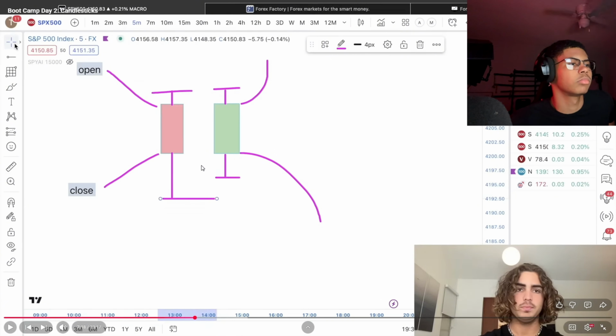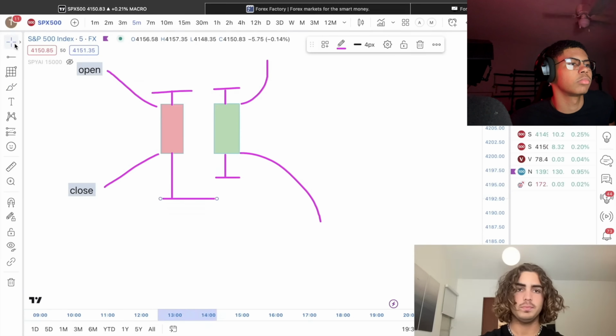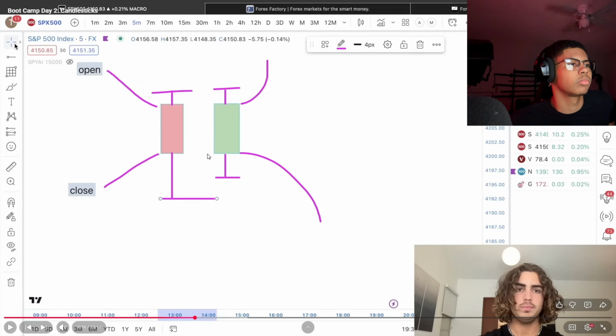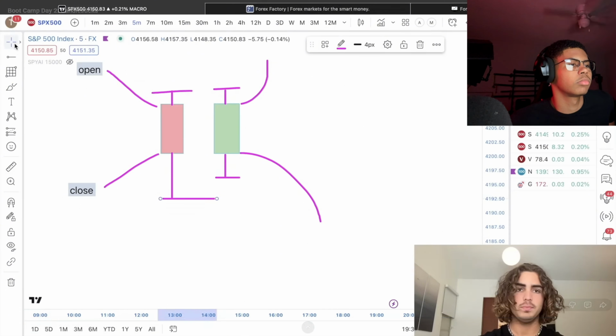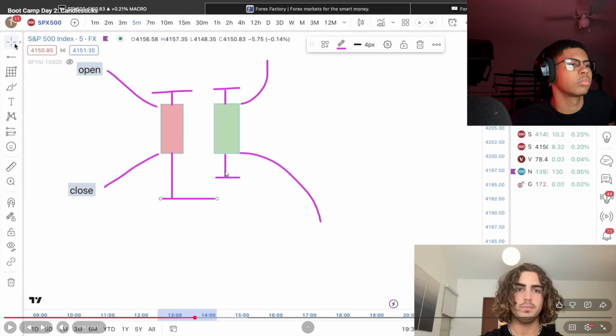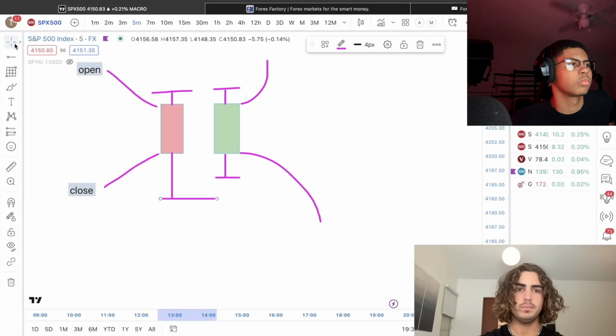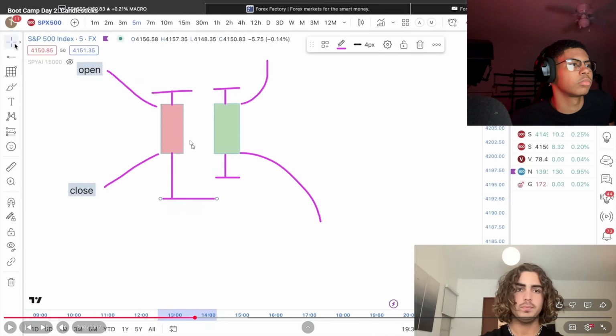At the bottom of the candlestick, right before the wick starts, for the green one, that's where it opened. At the top of that little green block, that's where it closed. For the red, it's completely opposite of everything I just said. So it's open and closed: the top is open, and the bottom is closed.